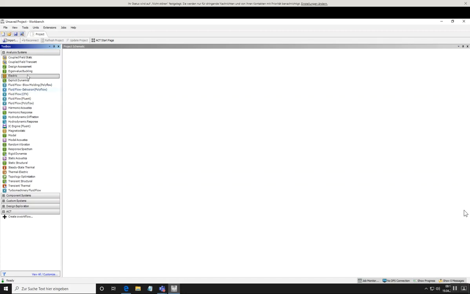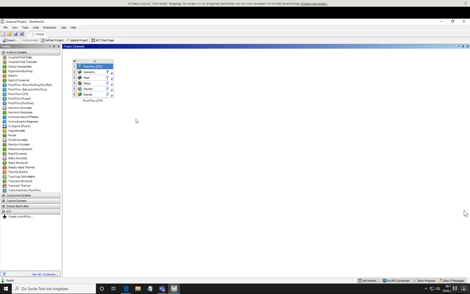So I push the left mouse button, go to fluid flow problems, and I drag my problem to the project schematic. Here now you see Fluid Flow CFX. That's the tool we want to use. You can create geometry, create a mesh, define your setup, let your solution run, and visualize your results. Okay, that's fine.